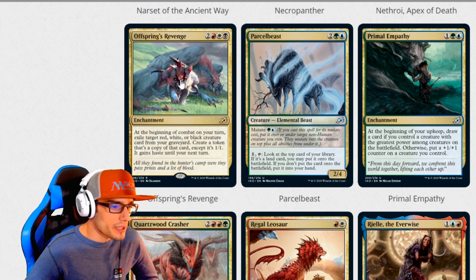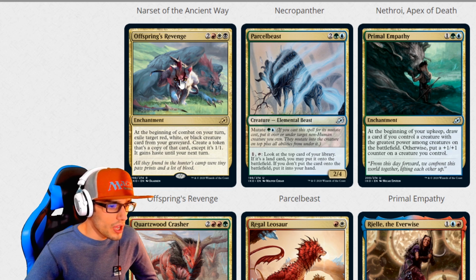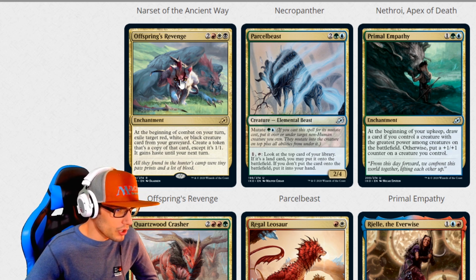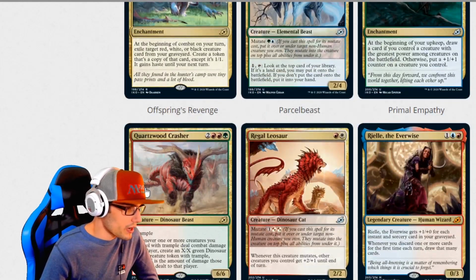At the beginning of your upkeep, draw a card if you control a creature with the greatest power among creatures on the battlefield. Otherwise, put a +1/+1 counter on a creature you control. So that's a really good ramp card as well, creature ramp in fact, and then a draw engine once you get there.